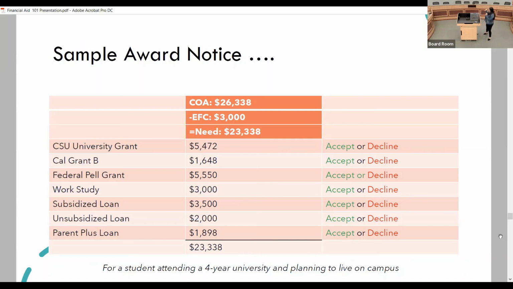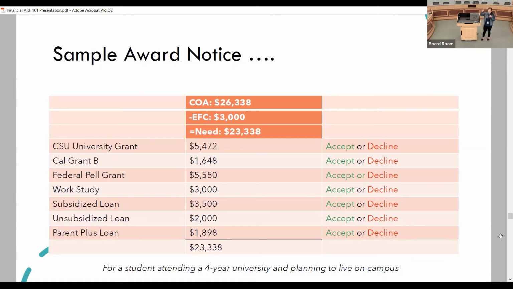So if she's in a room for $8,000, is she going to have to borrow some money? Yeah. So that student loan that's offered to her for $3,500, I would encourage her to borrow the $3,500, go to Sonoma State, live on campus, have an experience. Because once we're done with our first year, most of our students are not living on campus anymore. They found roommates, they've met friends, they have part-time jobs. So now they're living in houses and apartments with roommates. They have a little bit more control over how much they're spending. So I tell students, if your dream is to go away to school, that first year, most likely you're going to have to borrow, but the 2nd, 3rd, and 4th year, a lot of students figure it out.